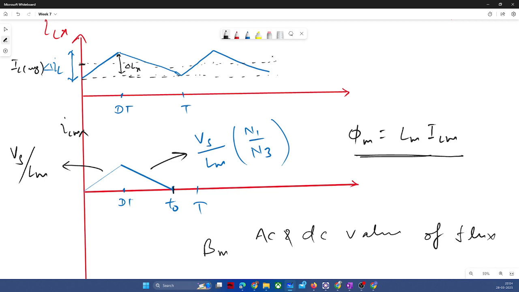Sir, this negative slope of ILX won't flow through this transformer, right? Negative slope of ILX, yeah, that is going to flow through the transformer, not the diode, as well as the inductor. Inductor is going to conduct both the wave shapes. In the next session, we will draw all the waveforms of current and flux, and then we will easily visualize. We will continue from this point only. We have written this point, so we will continue from this point.